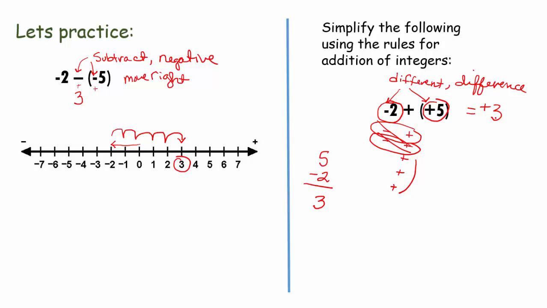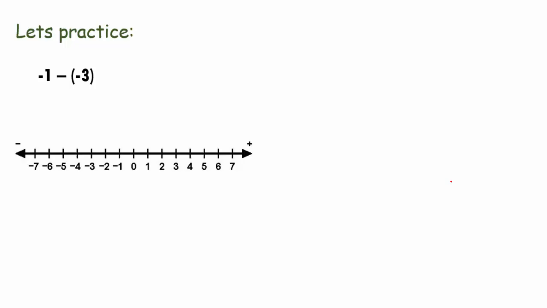So I just want you to try to get a connection between subtracting a negative. That actually turns out to be the same as adding a positive. Rewriting that subtraction statement as addition and taking the opposite of the number being subtracted. All right. At this point, I'll have you pause the video. I'll have you try this one on the number line. Then come on back and let's see how you did.